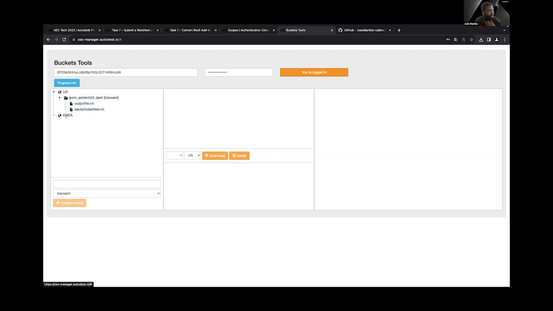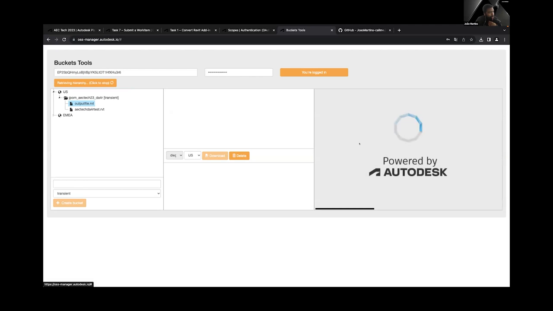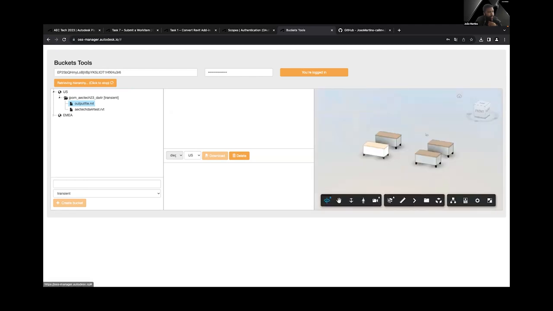So these files are not translated. If you remember when I said in the beginning of this session, how it works to render a design in browser, you need to process a design, translate it, and then you see this translation using Viewer. This is exactly what this app is doing. Once you click here, it's going to start translating your design. And after the end of the translation, you'll be able to see it in Viewer right here in this right window. It's just going to take some time. Translation complete. And here you can see a file without walls.